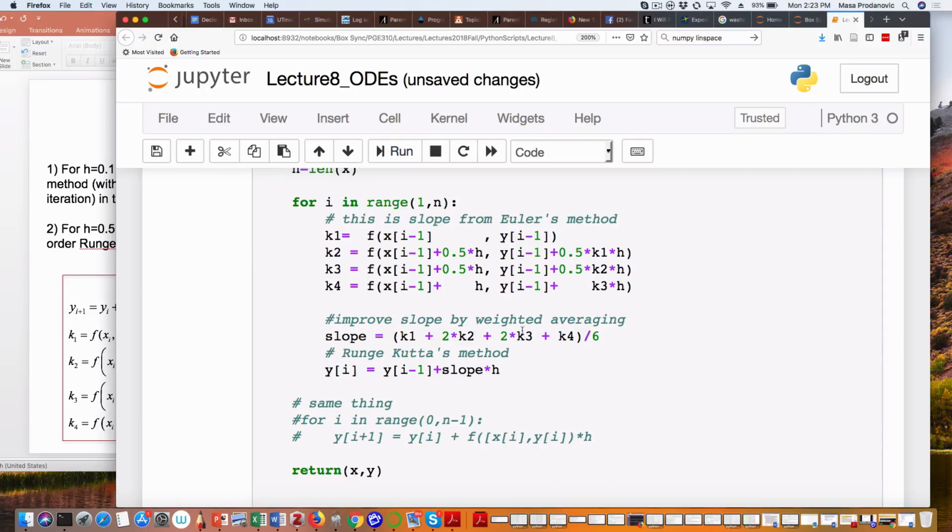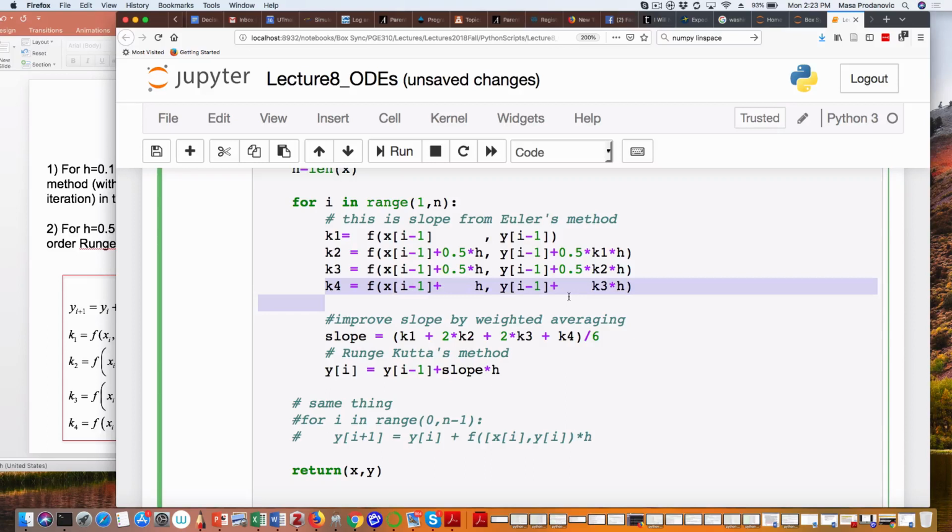Otherwise, I would take it for the entire step like this, right? It's a slope, right? So it's literally your x times slope gives you how far up you're going, right? So if I'm taking it by half a step, it's half a step times slope gives me this, right? That's my delta in y direction. And the same here for K3.